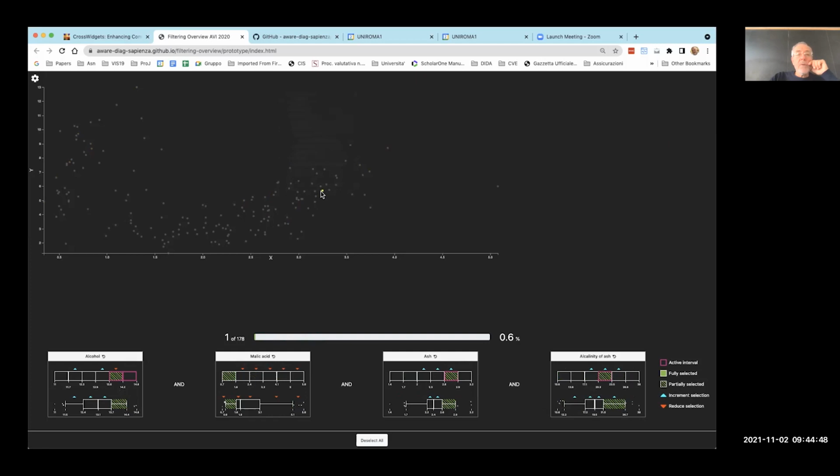And eventually we get a very, very little result, only one wine. I miss the interaction here. No, we have the interaction. I forgot it. This is all the values of that wine. Only one element here. And if I want more, how can I relax my query? Look at this. This blue arrow points to a way of relaxing the condition. If I relax this, I will get +2 wines, +1 wine, +7, +4, +1. So I can go here and include 7 elements in the result.